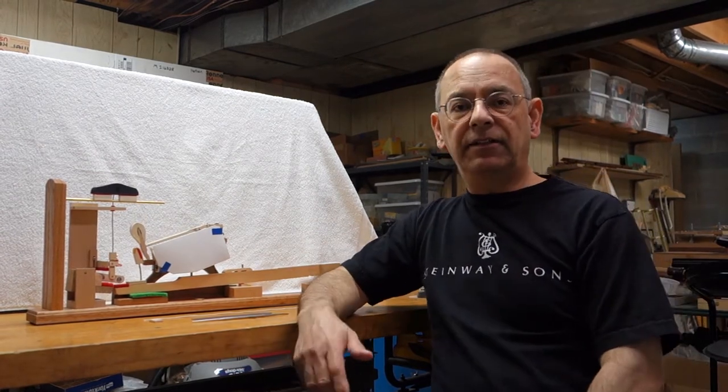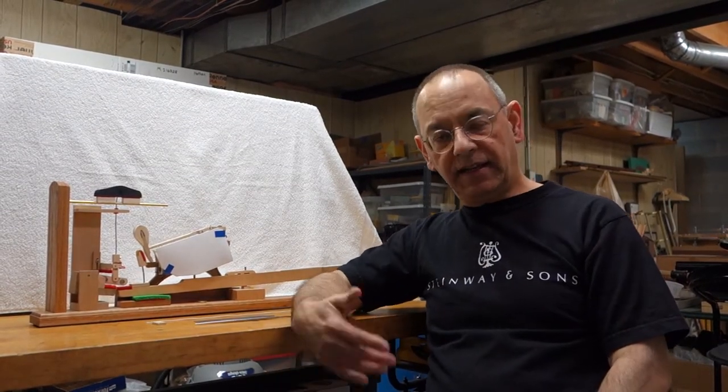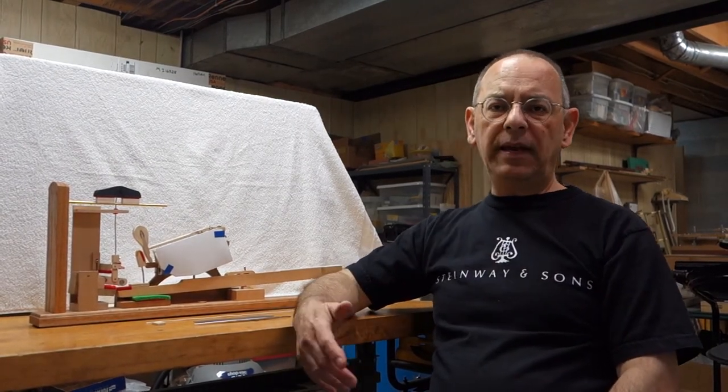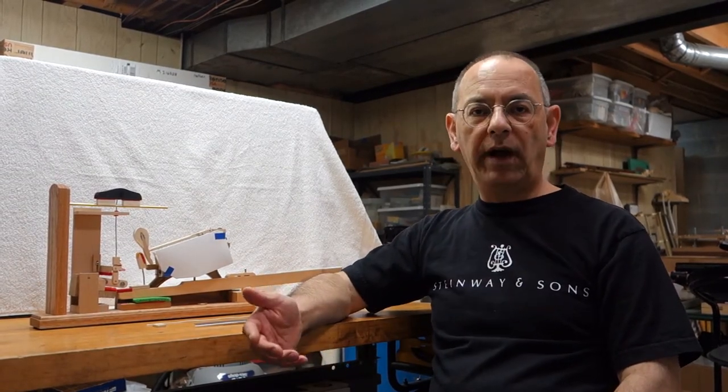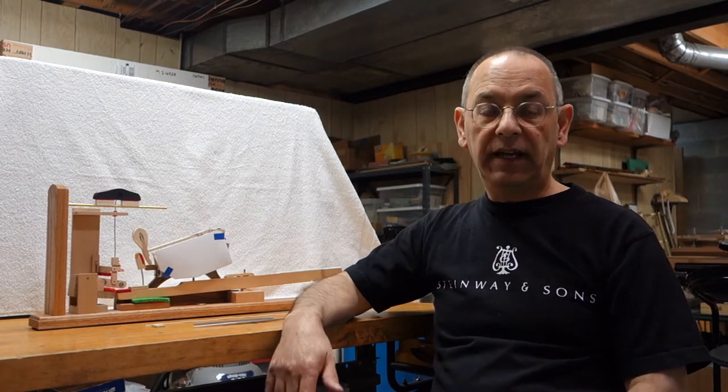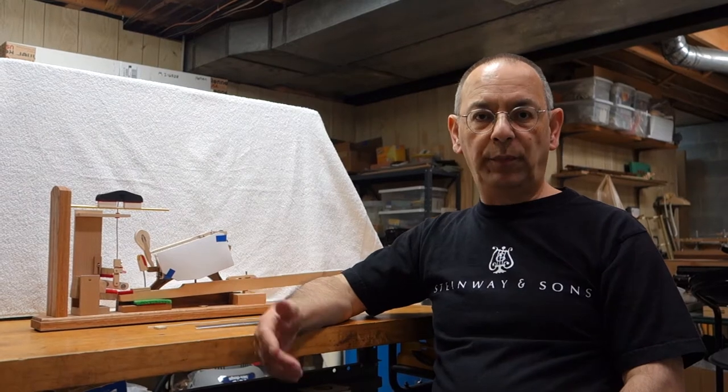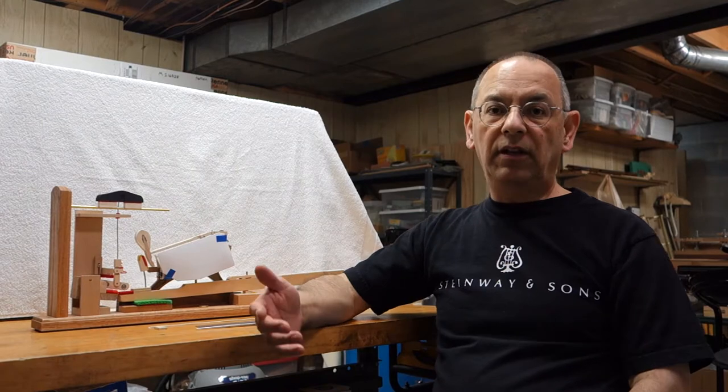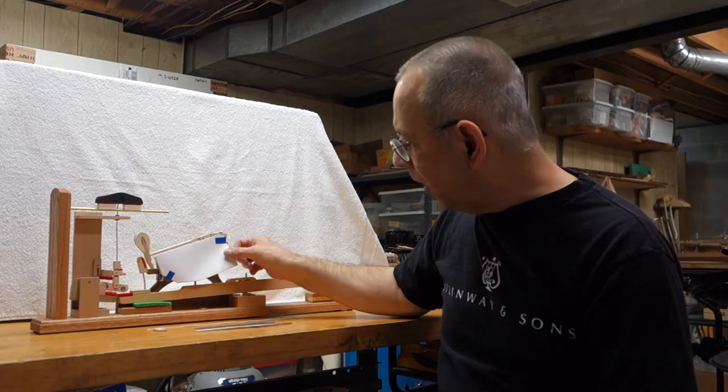That particular effect is one seen fairly often. If the pianist knew how the action worked, he or she would know that that effort is silly and ineffectual. I've explained to you before that the piano action is essentially a folded lever system. It's not hard to imagine why when you see a model up close and watch it in motion. The piano action has been called a Rube Goldberg invention, and it certainly seems like it. The simple goal all along has just been to get the hammer to hit the string. So why all of these intermediate parts?